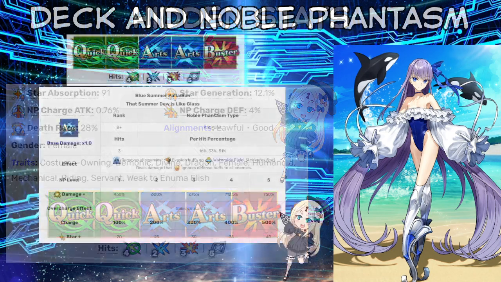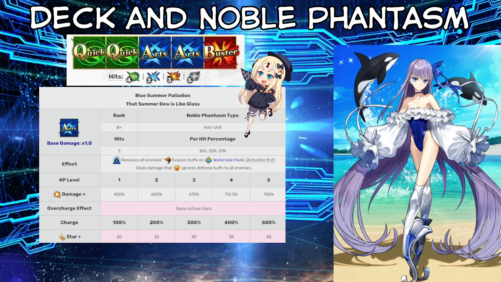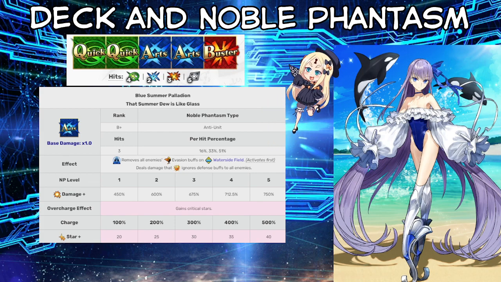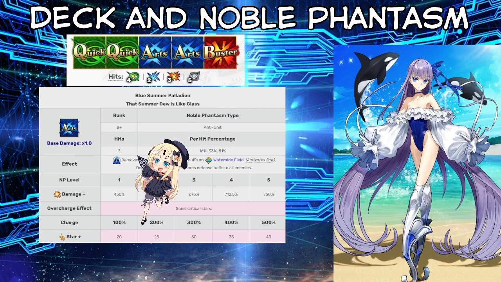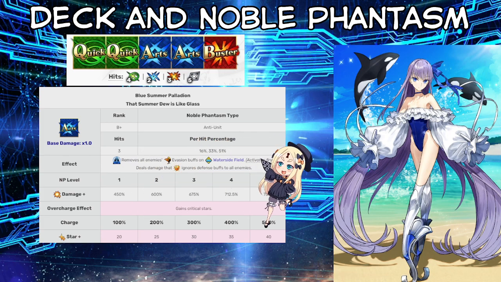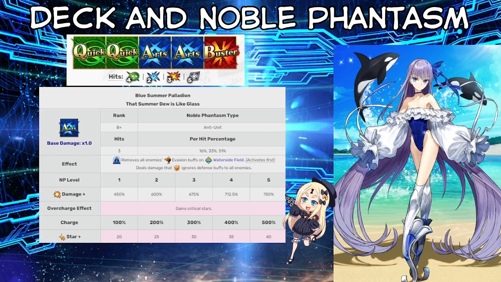Let's jump into the deck and the NP. Her deck will contain 2 Arts cards, 2 Quick cards, and 1 Buster card, a non-standard 2-1-2 deck with an extra Quick card over a Buster card. Her Noble Phantasm, Blue Summer Palladion: The Summer Dew Is Like Glass, is an AoE Arts Noble Phantasm that hits 3 times. It will remove all enemies' evasion buffs if you are on a waterside field before dealing damage. It will ignore defense buffs when dealing damage. And it will gain critical stars by 20 to 40 based on your overcharge.